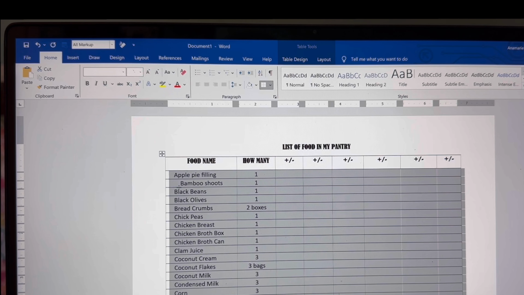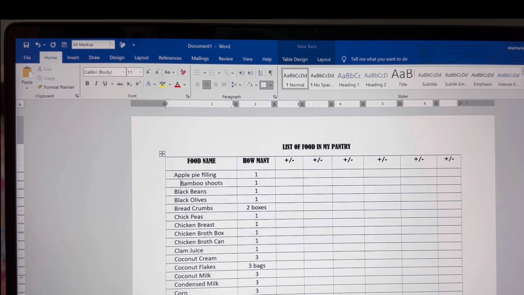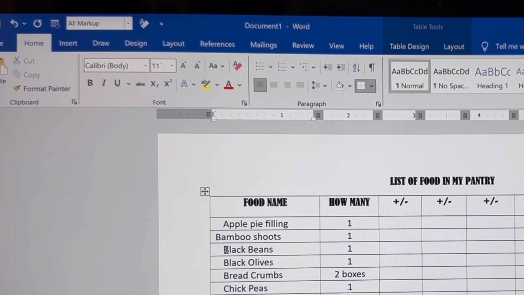Apple pie, bamboo shoots. I don't know why this happened here, right here. So I probably had extra spaces there. All right, so it's not lining up with my A here. So all I have to do is, if I go to apple pie, click there. Look where this is. It's right here in line with the A. The bamboo is not in line.